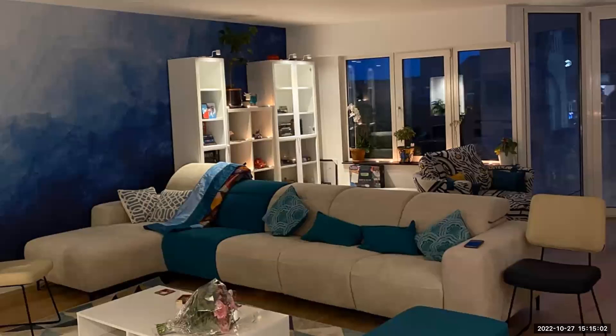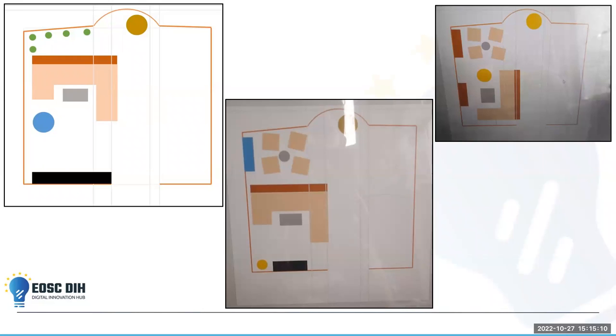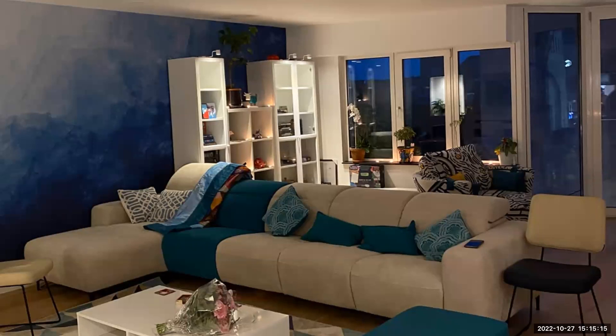So, if I show you the final image, this is the final image of our living room. You can see that we somewhat went with the one in the middle, though without the four chairs in the back. When we realized that we did put the sofa, we thought, okay, maybe putting four more chairs at the back might be a bit too much in terms of having stuff there. So we decided to skip that part. But it really helped us understand what kind of sofa we wanted, what size of sofa we wanted, what elements we wanted to buy from the furniture store, and what to look at and things like that.